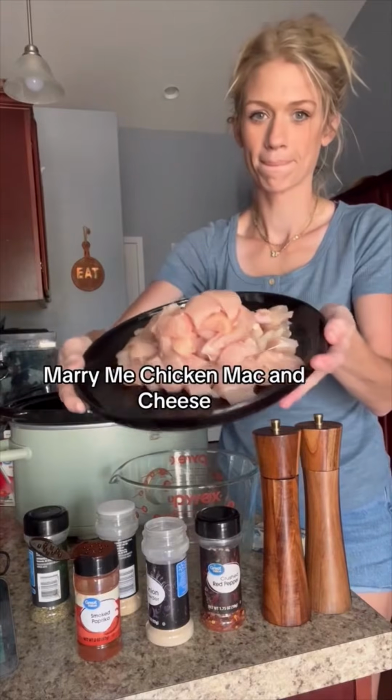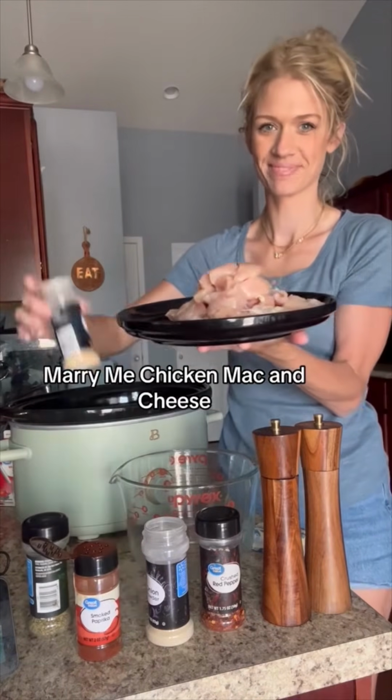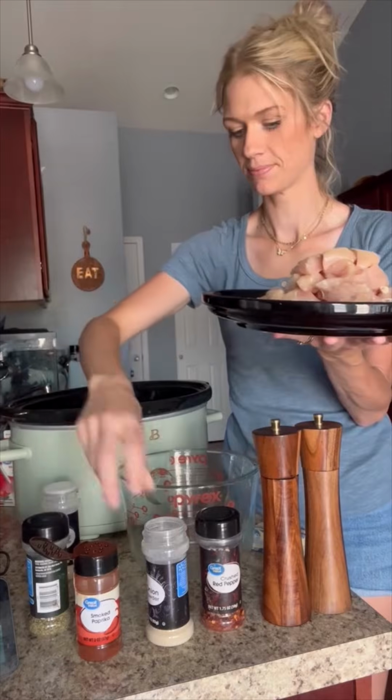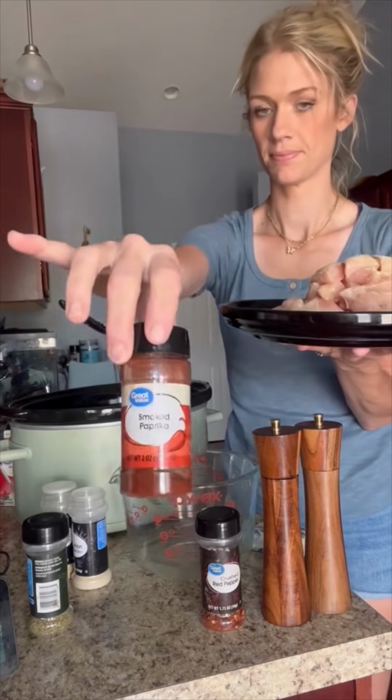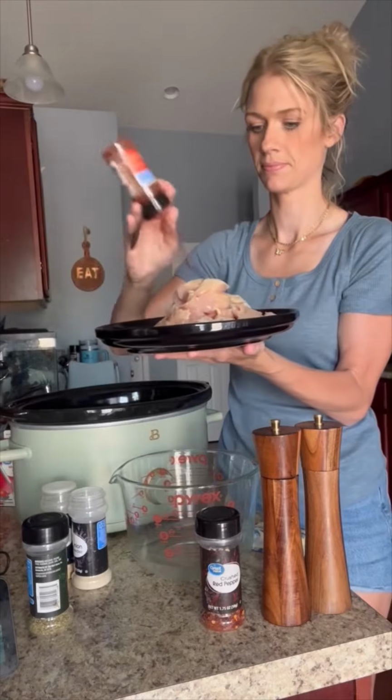Tonight for dinner, I made Marry Me chicken mac and cheese. And let me tell you, this was so incredible. I'm not even just saying that. It tasted so delicious. So first I did 2 to 3 pounds of chicken and I cubed that all up.